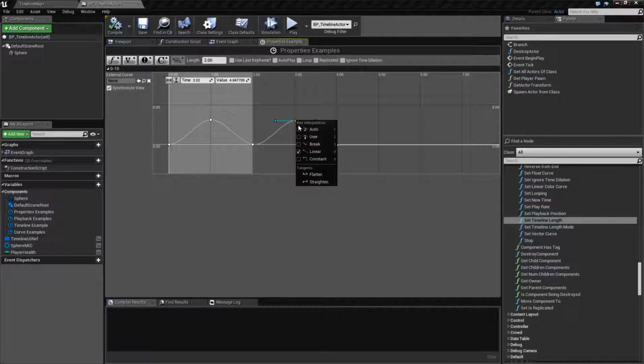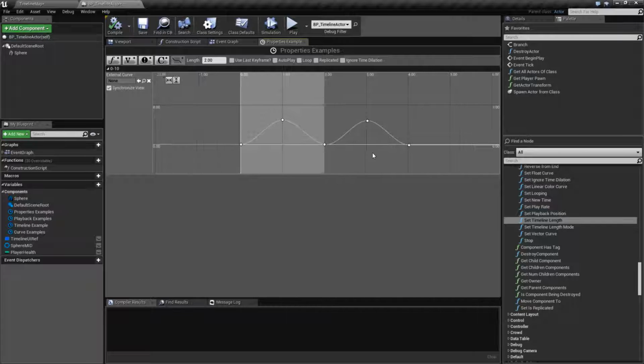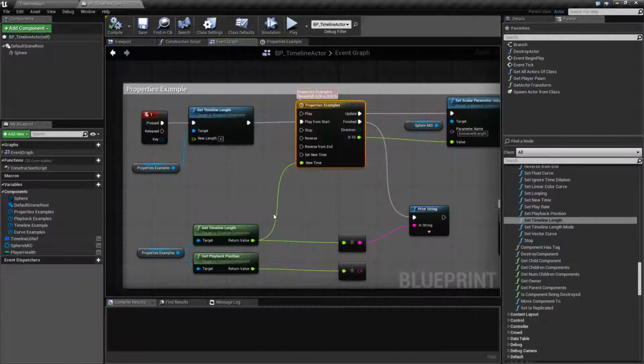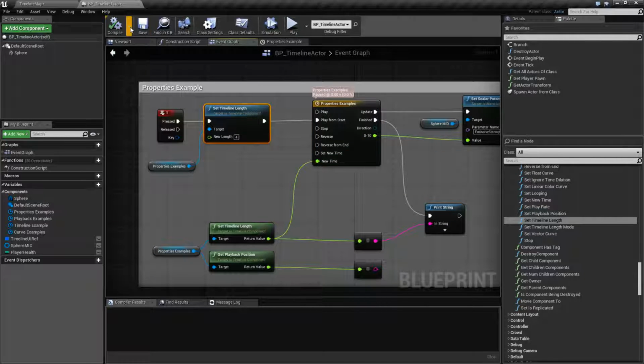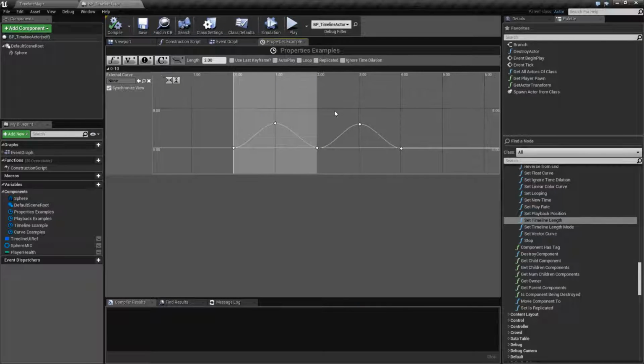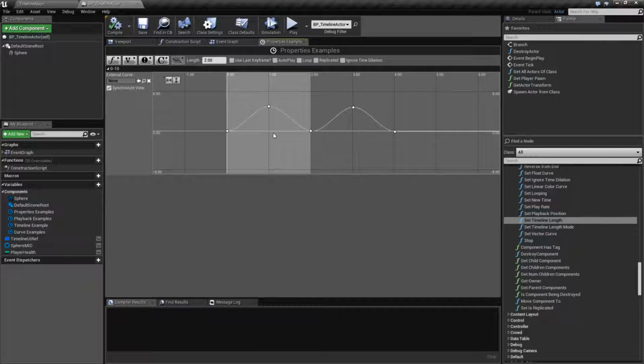This would be really weird because you could just loop it. But let's say you had something like this. This allows you to technically adjust the timeline at runtime by adjusting the timeline length. Now, it's a little weird for this example because technically all we're doing is extending it from 2 seconds to 4. But maybe your timeline is 1 second.